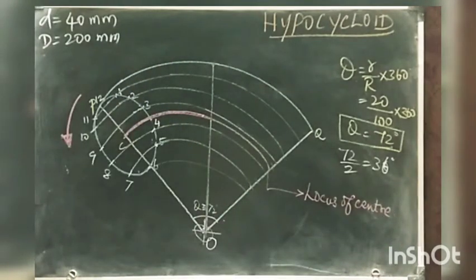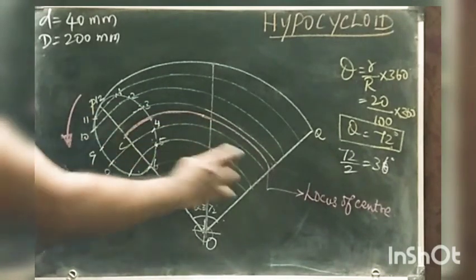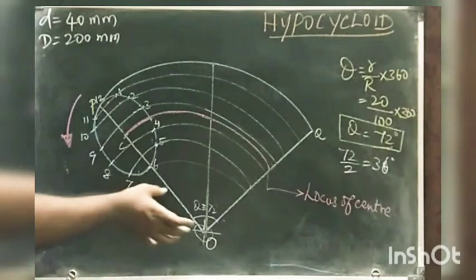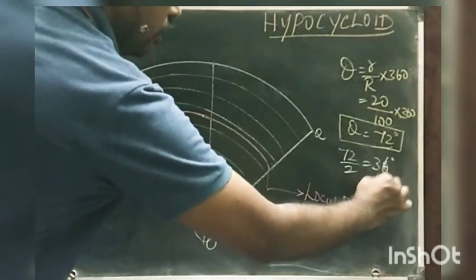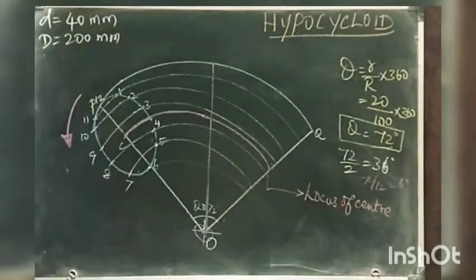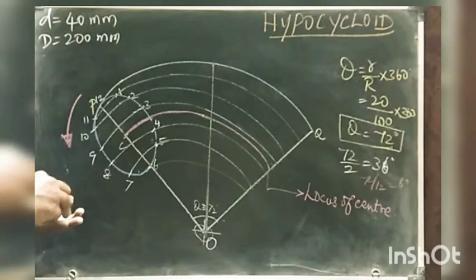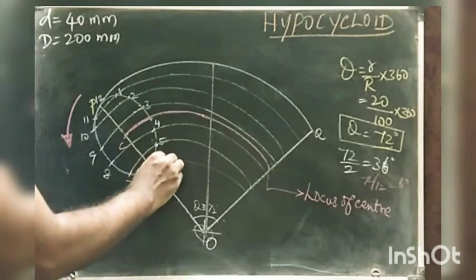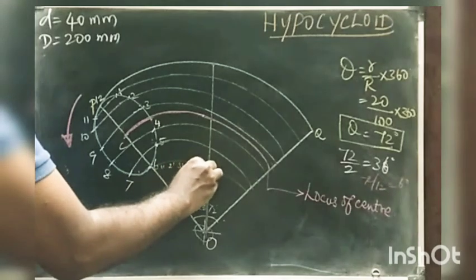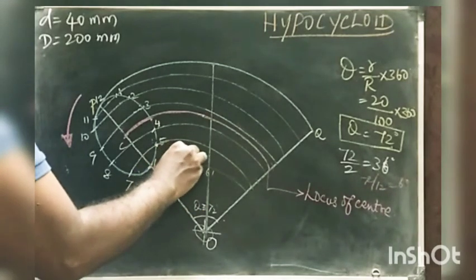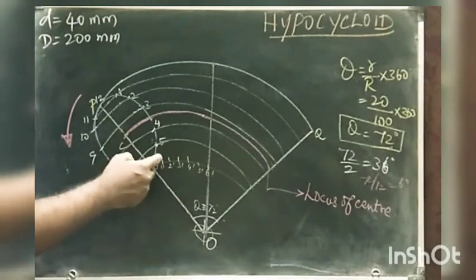Okay, now next step, what I am going to do is, I already divided the segments, right? We have drawn this particular arc at an angle of 72 degree. Now I am going to divide into 12 segments. So 72 divided by 12, the value will be 6 degree. Am I right? 72 divided by 12, it will be 6 degree. So just measure the points. If I measure the points, you may get it like in this manner: 1 dash, 2 dash, 3 dash, 4 dash, 5 dash and 6 dash. So these are all the points. Each of the points has been marked at an angle of 6 degree. By using the protractor, you capture all these points.